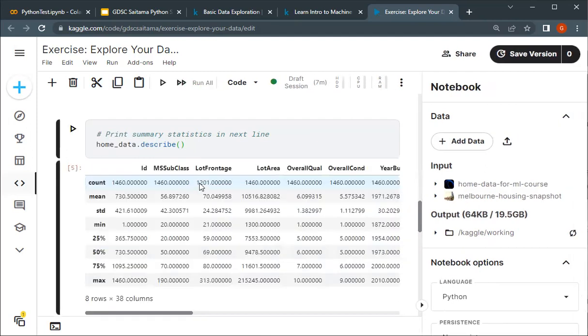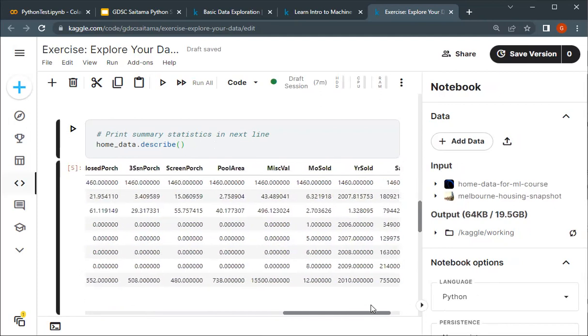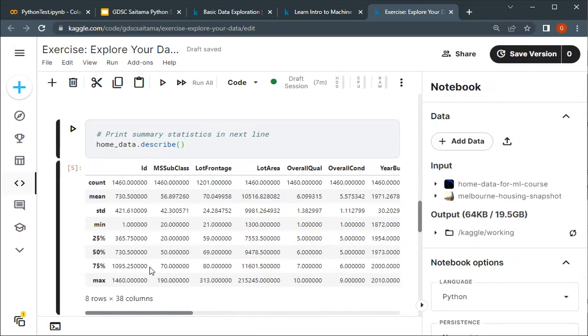So let's check. Now we can see the CSV data file that we have already read. This is just the summary, not all the data. It is now displayed using 8 rows and 38 columns here. So we can know which kinds of columns and data there are.